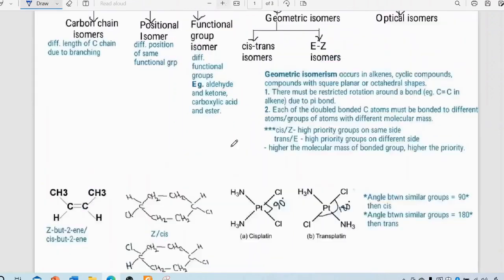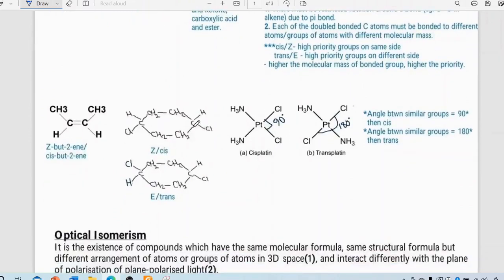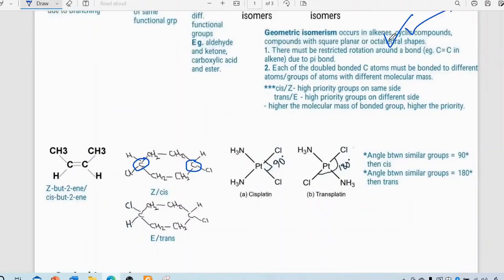So now looking at some A2 level material. This is a cyclic compound, obviously. So definition, check. This carbon atom and this carbon atom are the only two carbon atoms that are bonded to two different groups of atoms. The rest of the carbon atoms are bonded to the same two hydrogen atoms. So we only have to talk about these two. The high priority groups, obviously the ones with more molecular mass, chlorine, chlorine, are on the same side. So this is cis or Z. But here, on the contrary, the high priority groups are on different sides. So this is E or trans. Okay, so that is that, and so cyclic done.